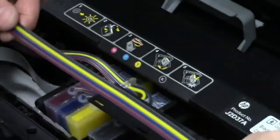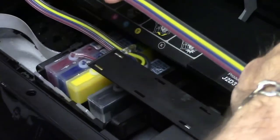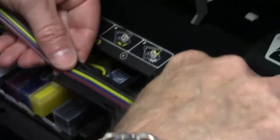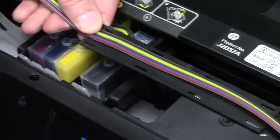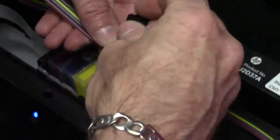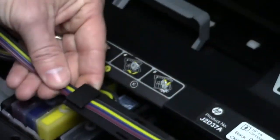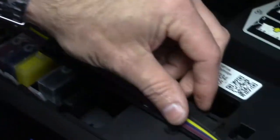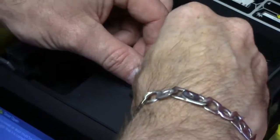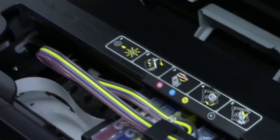Next, what you want to do, make sure you have enough hose travel, and I'll show you how to do that in a minute. But basically, you have those little plastic clips that go on. You don't have to put all three. We give you an extra one just in case it were to break, or just simply snap it on there. And I usually put the last one right here. There you go. Pretty much that's it.